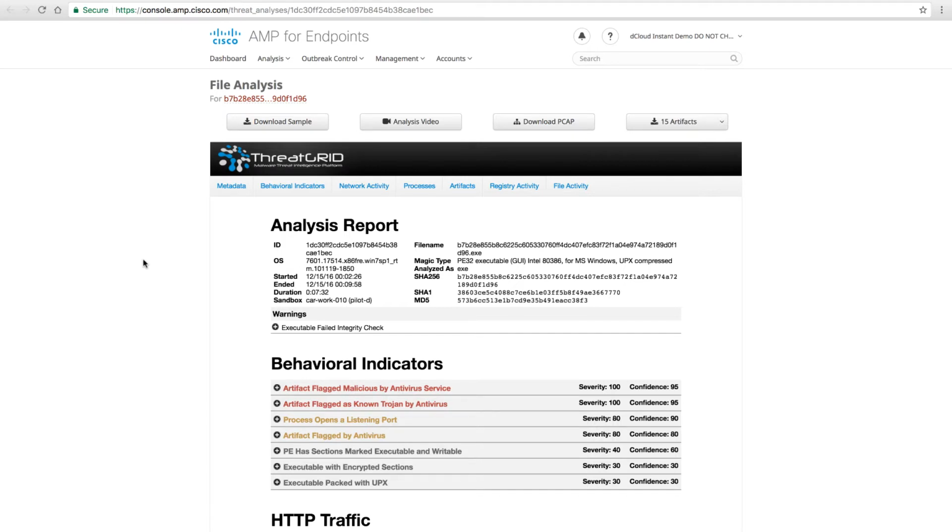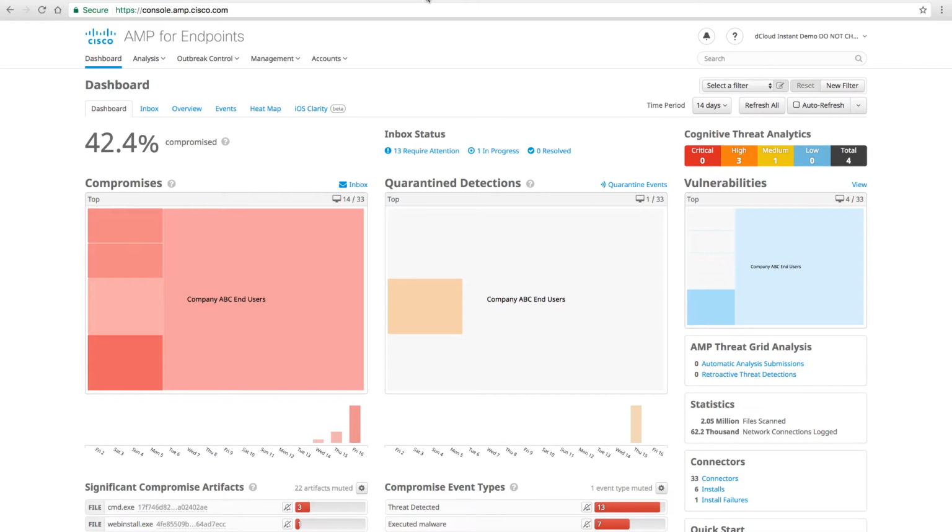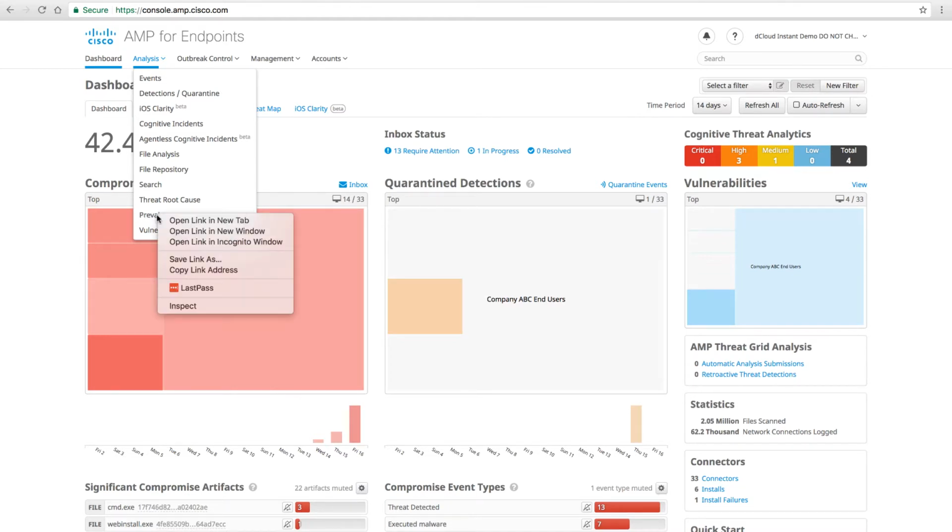Now, there are several other things that I want to talk about now that we've already talked about the analysis portion of it and how it looks on a day-to-day basis. So now I'm going to talk a little bit more about the program, but from the perspective of some of the features. For example, here we have vulnerable software, prevalence, and agentless cognitive incidents. These are the three things that we're going to discuss right now.